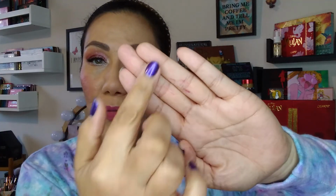So let's go ahead and give this liquid lipstick the kiss test. Here we go. All right, guys, completely transfer resistant. There is no transfer whatsoever. These are the shades I let dry on my hand. You see that? Very little transfer. What transferred here is just the part where it was not completely dry. Everything else that is dry, as you can see, did not transfer.